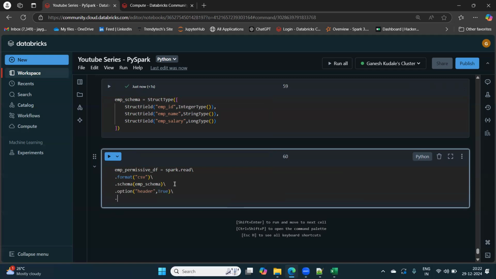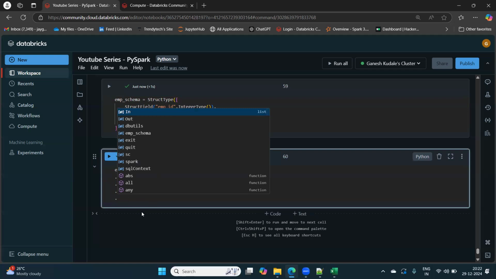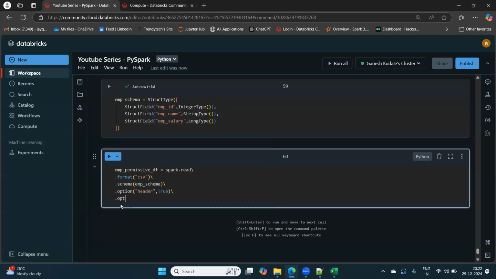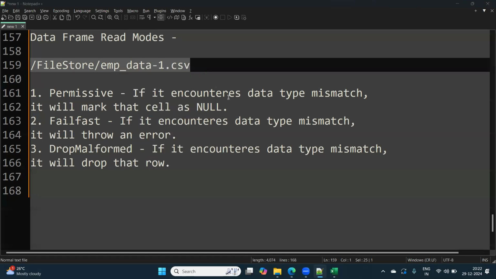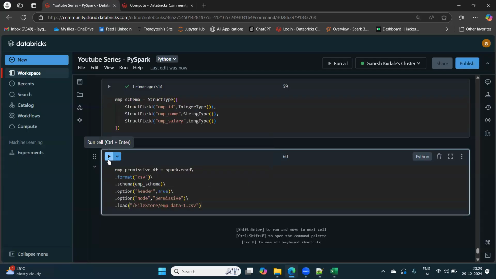Till this point, we have already learned this. Now we will add one more option. As I said earlier, in options you can enter many things. Here in option, we will enter mode. Mode is permissive. And I'll enter the path. Now, if I run this, let's see.